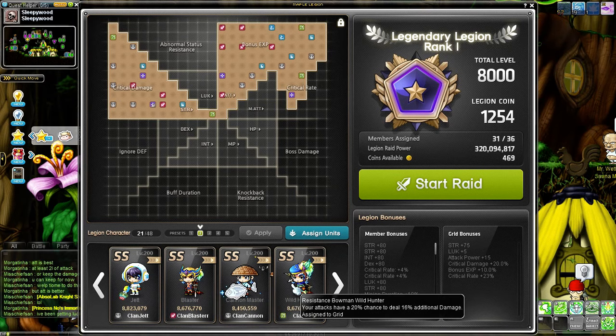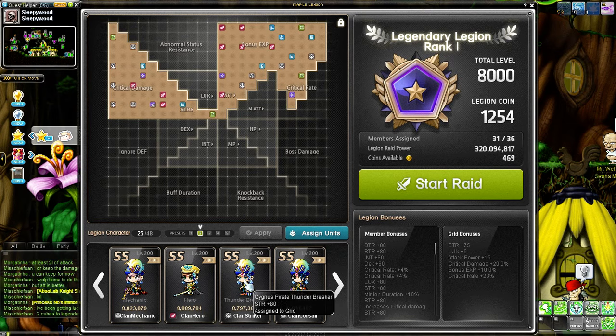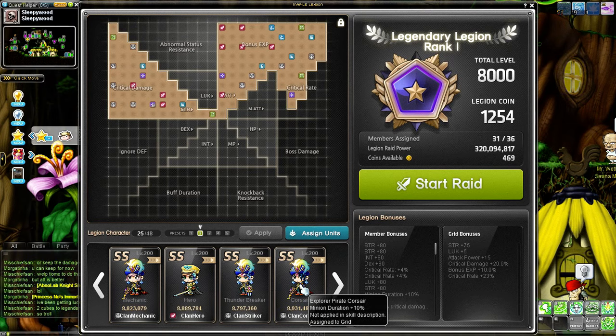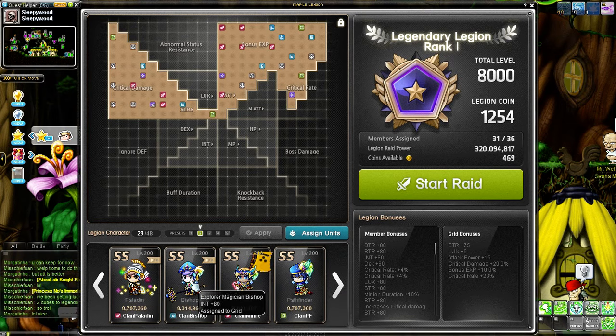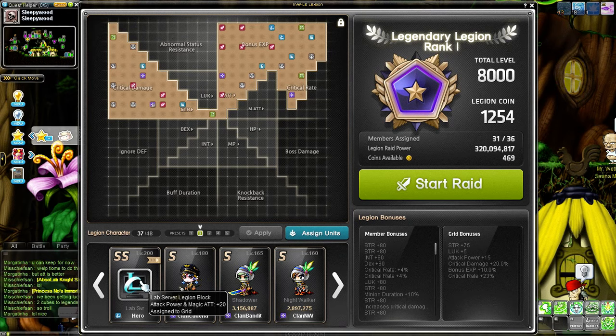IED for Blaster. Wild Hunter, not super useful, but it's there. Buff duration for classes that need buff duration. And yeah, I think that's pretty much it for the pretty useful characters for Legion.